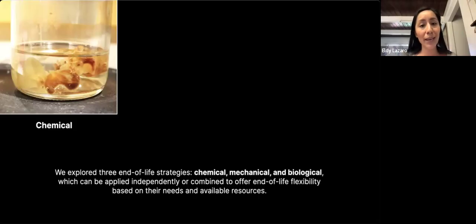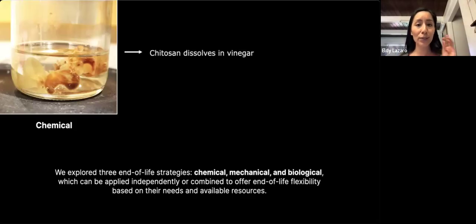The first one being chemical. The biomaterial, for instance the chitosan base, dissolves in vinegar. So we would soften the nails at their end of life when we immerse the chitosan-based nails into vinegar.